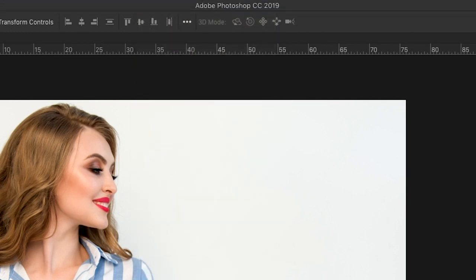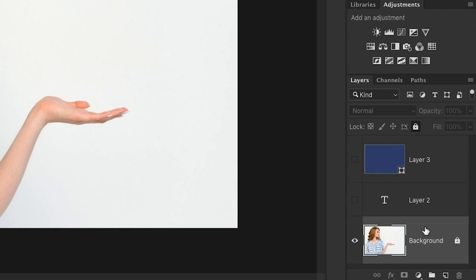So inside of our Layers panel here, as you can see, we have 3 different layers. We have a background layer, a layer 2, and a layer 3. So our background layer is also locked, which is represented by this lock icon right here, and I'll explain more about that in just a second. And the background layer is, well, it's the background for the rest of the layers.